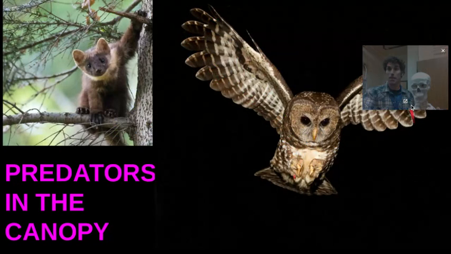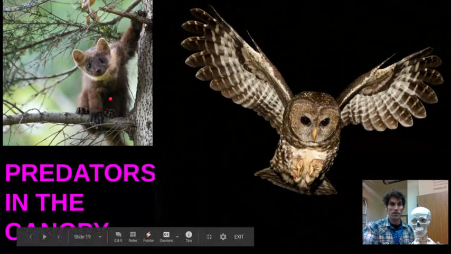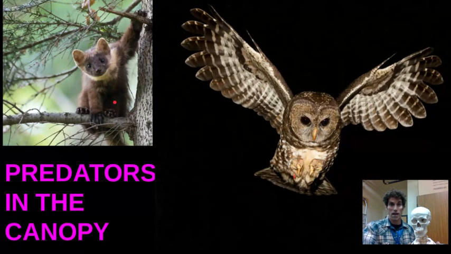And of course, you got predators eating these little furry critters. This cute little thing is a weasel, actually a super vicious predator besides looking like a nice little fluffy animal. And then here's a spotted owl, these nighttime predators. And the flying squirrel was one of the spotted owl's favorite meals.